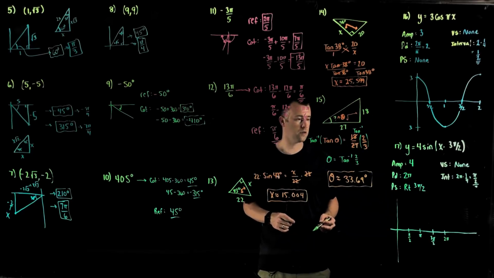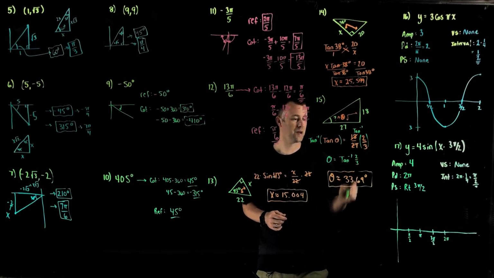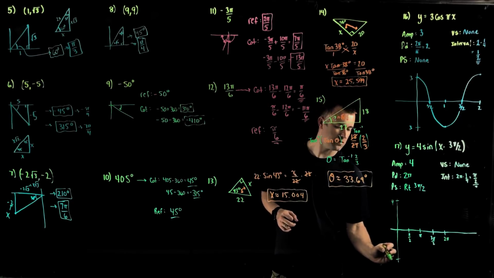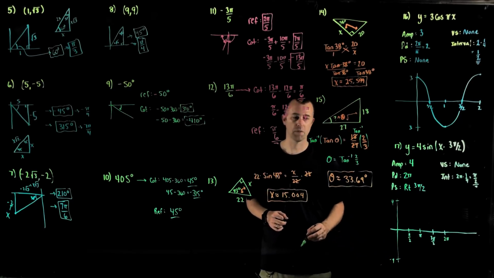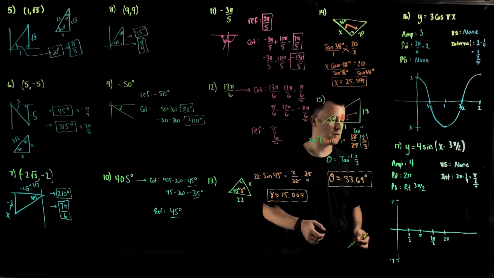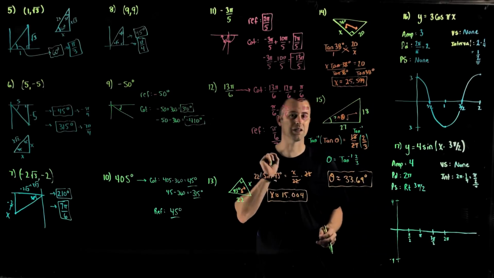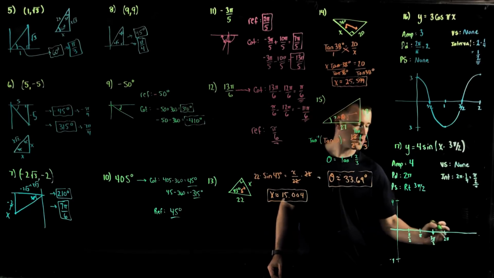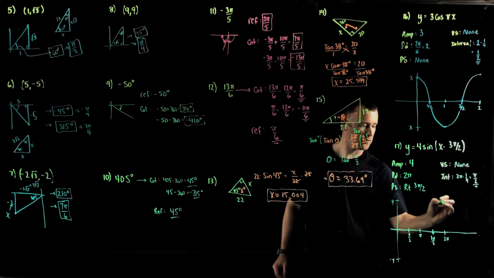So here I go, I'm ready, well, I'm not ready to graph it, sorry. I still have my amplitude I got to put in here. So let's go up 4, and let's go down 4. So that's my top, and that's my bottom. So again, we start at 3 pi over 2. This is a sine graph, so it means I start in the middle. So the middle here is 0, right here at 3 pi over 2. From there, I know sine goes up, so my next point will be up at 4.